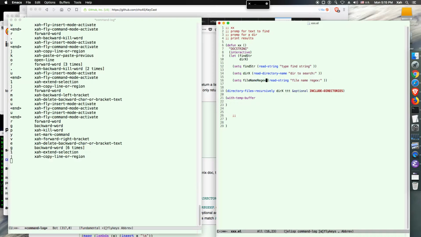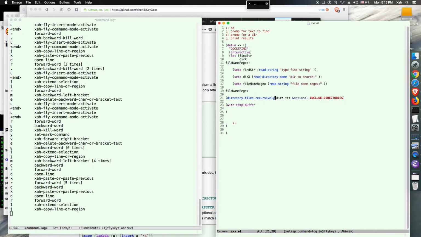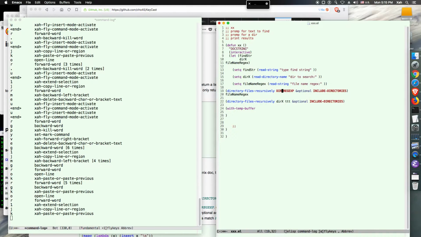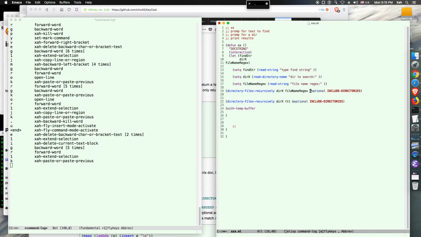Okay, so that's good. File name rejects and directory files recursively. Let's see. Right, the x reject is gonna be that, and you don't need that.